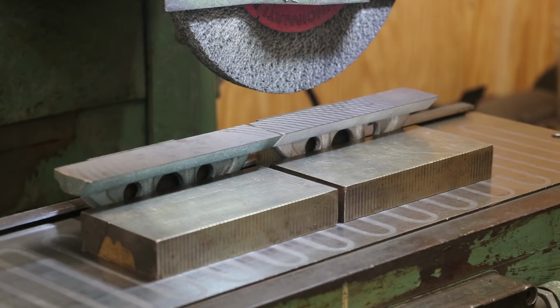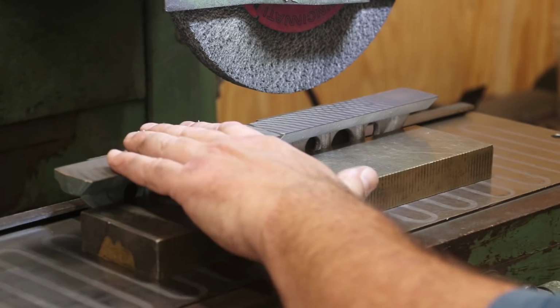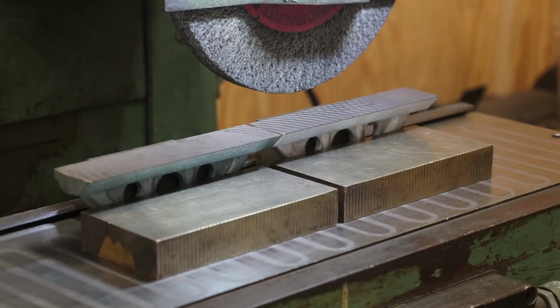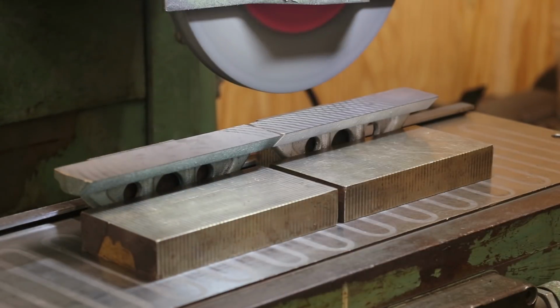That's my game plan, and I've done this before. It's worked just fine. So with that, these should be the same height. We ground them off the bottoms. We just flipped them over. So it should be pretty close to the same height anyway. So let's fire back up. Tell you what, I am gonna come up just a little bit just to be on the safe side. I'm gonna have to increase my stroke length too.